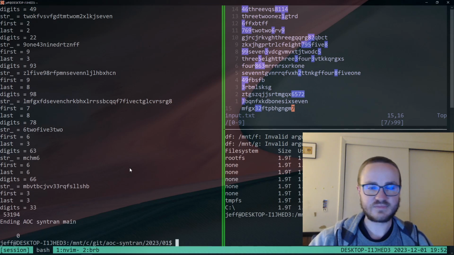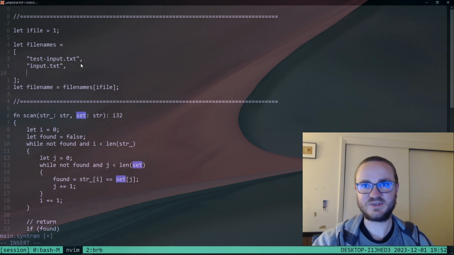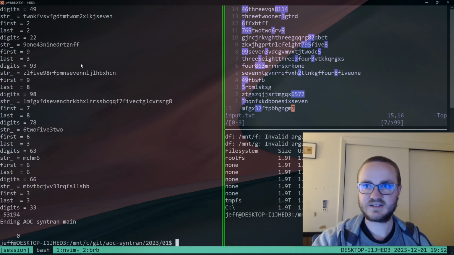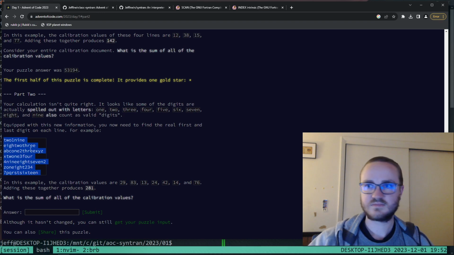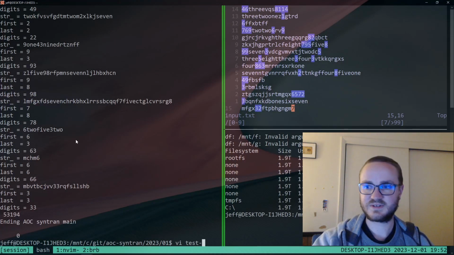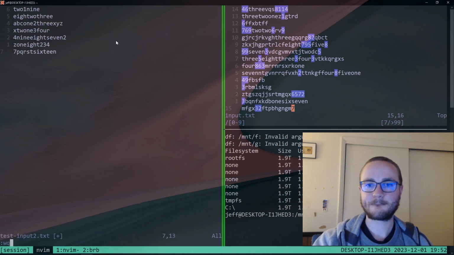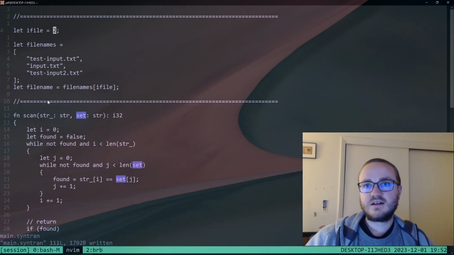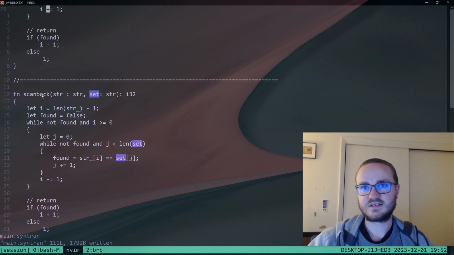This is annoying. It's also annoying that we have a third input now. So we have like test input 2, test input 2.txt, and I have to save that. So that's going to be test input 2. Now we have to get this thing working. I have to feed my cat at some point, so I might need to take a short break. Not just yet.